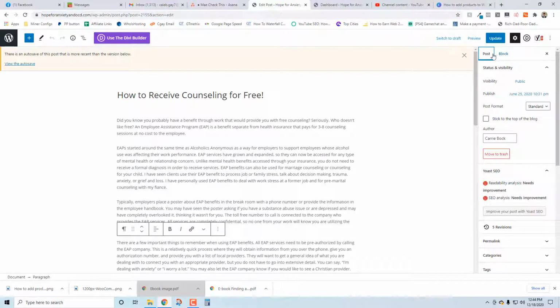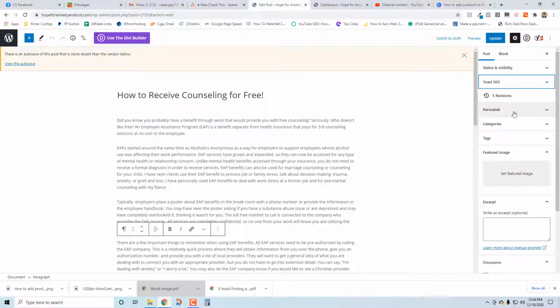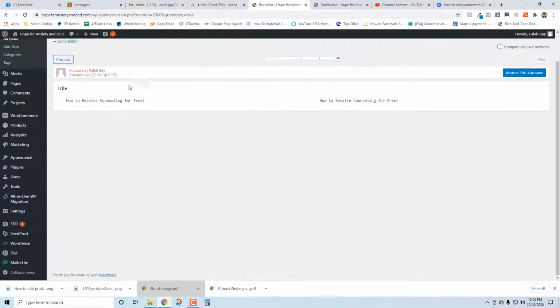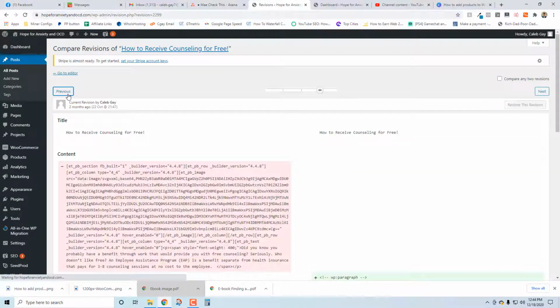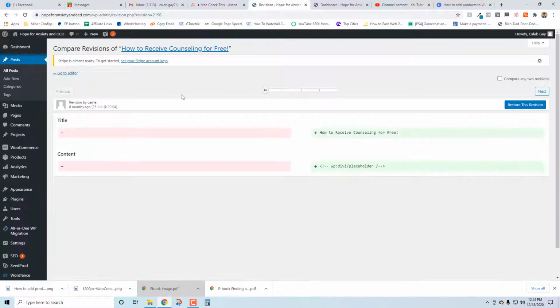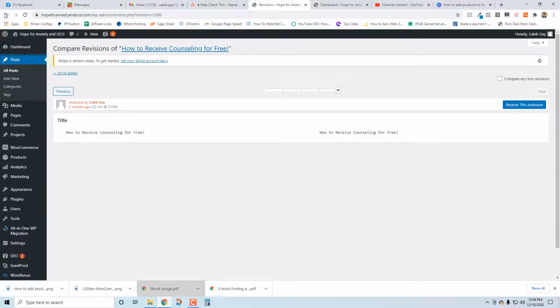So let's click Post over here, the difference between post and block. A lot more settings over here in post. A lot of these are the same from the page. Remember, we had status and visibility, not really anything you're going to want to touch there. Yoast, let's not review that right now. Revisions, this is important. Revisions is really important for posts because you're going to edit them and edit them and edit them again and again and again. This is an important way for you to be able to go back through previous versions if you need to. I think that's a very useful feature of posts. So let's go back off of that.